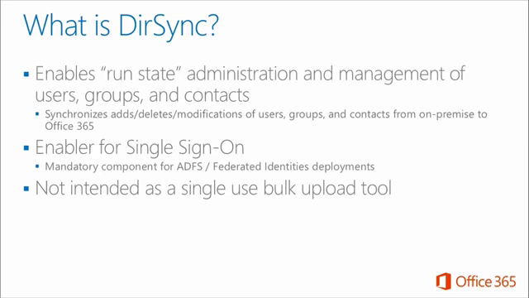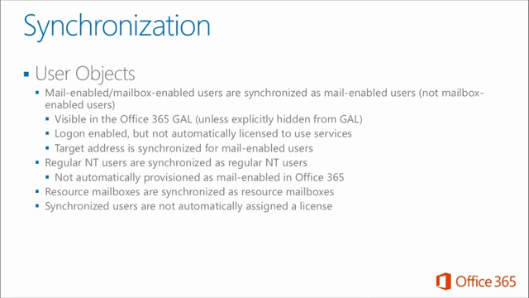It's not intended as a single bulk upload tool. Some of our customers ask that. They don't want to do Active Directory synchronization, but they just want that one-time kick-up. That's when you use the CSV file, and we handle that in batches. We handle that in a much different way. There are plenty of ways to export your AD into a spreadsheet and upload it that way, with PowerShell or something like that. DirSync is powerful. It's not a one-time thing. We have other ways to do that.